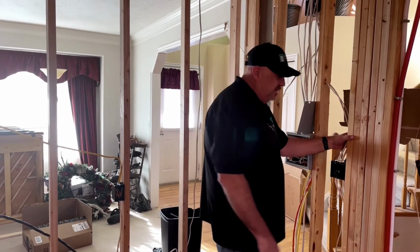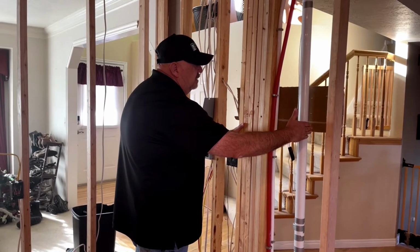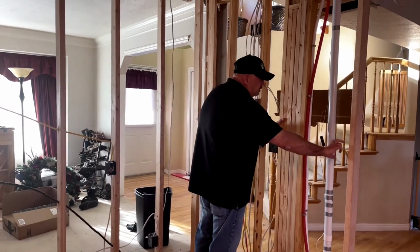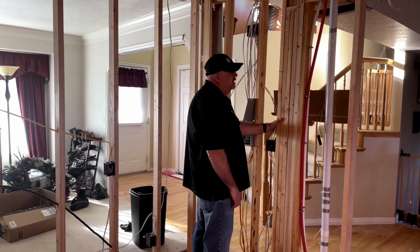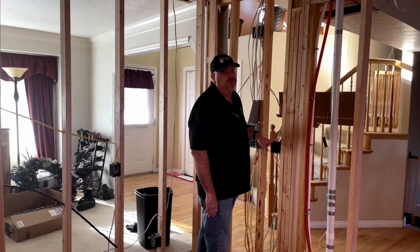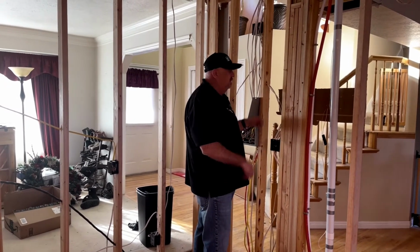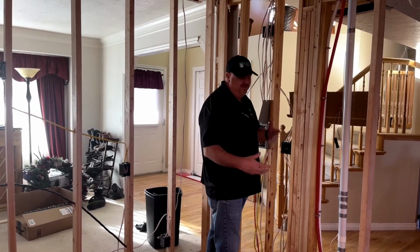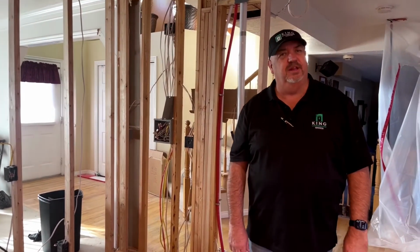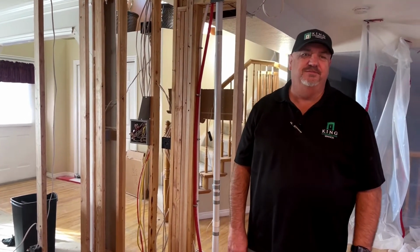Another thing that we had to deal with is that I had told the homeowner that we would have this stud right about here, and somehow I didn't get that communicated to my guys, and they put it right here. And then we wound up putting the new switches right here. And when she came and told me, I had to move the switch over to here, and holy smokes, that was hard. It took me almost all day, my electrician and I, because the wires weren't long enough to get it over here, and then we put it all together, and the lights stayed on and wouldn't come off. It was just one of those days. I'm not sure why I volunteered to help the electrician. Anyways, we'll keep you posted on the next stage of this project.